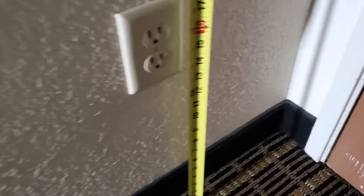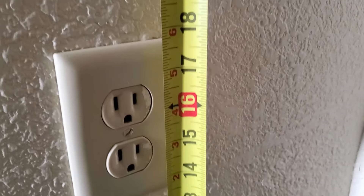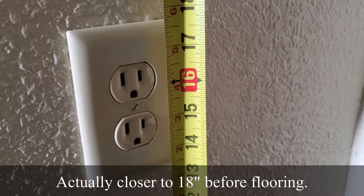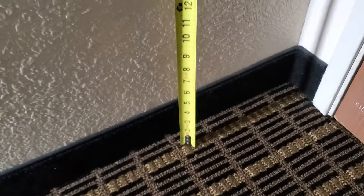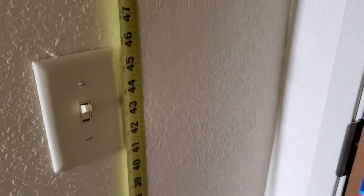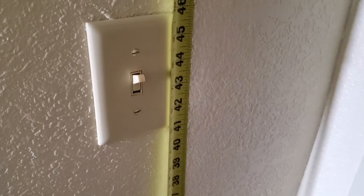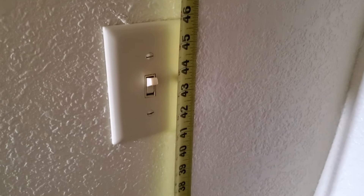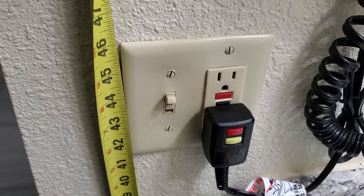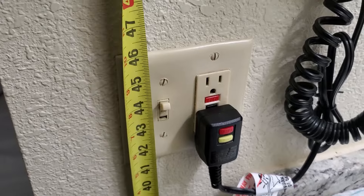In a hotel here, I figured I would just check what the height of the receptacles and light switches were. You can see that this outlet is set at about 17 inches, which is very close to that 16 inch that we were talking about. And up here with the light switch, they have it mounted a little bit lower at about 46 inches. I've seen guys do that pretty frequently, holding it down to 46 or so to the top of the box — perfectly acceptable as well. And here's one more spot next to the sink, and they've done the same thing: 46 inches to the top.